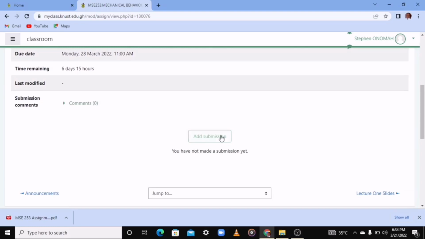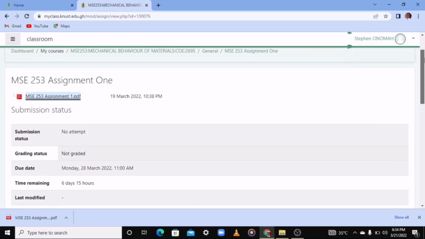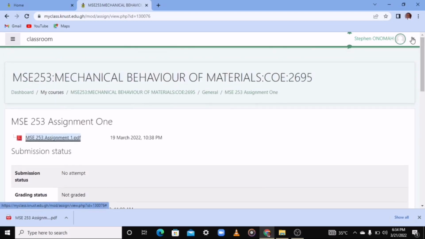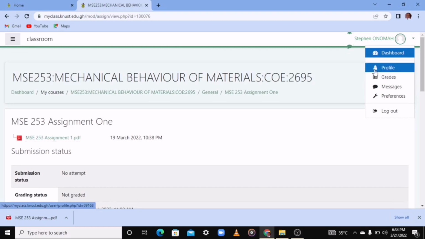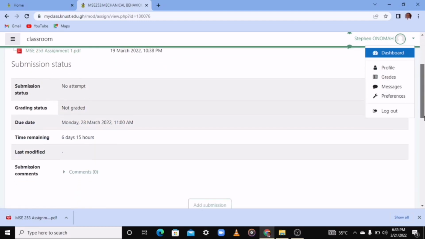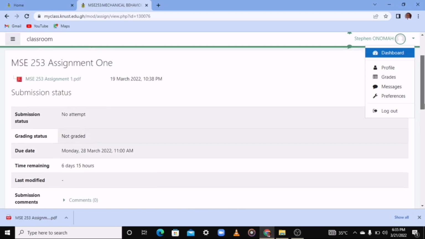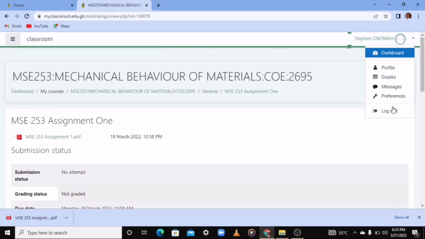It gives you the file types you can upload and the maximum storage limit, which I think is 256 megabytes.